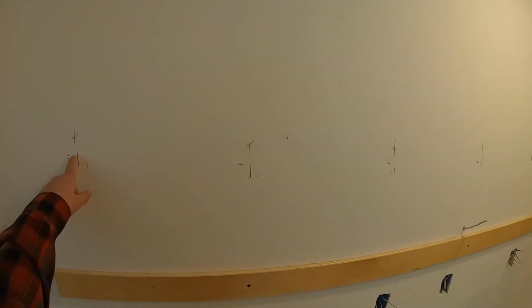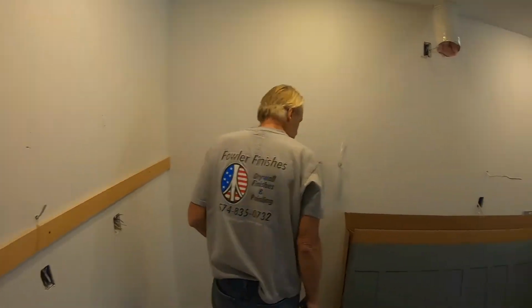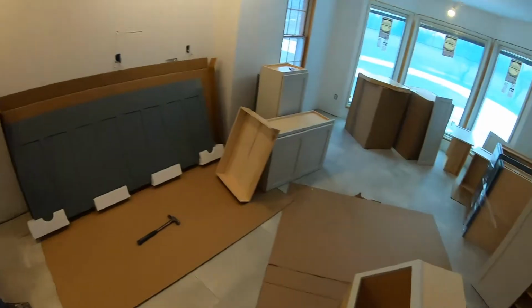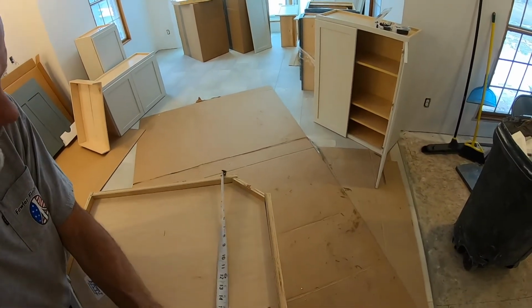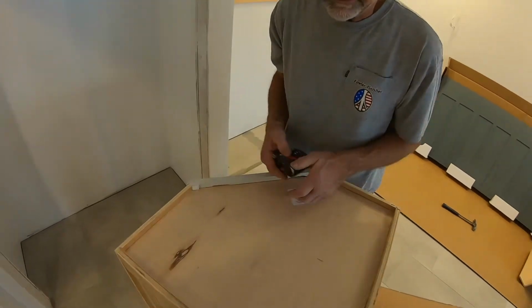So we're measuring off of the edge of the wall to the middle of each one. You got the top plate. There's a top plate, but it might be a little bit harder to hit. Well, we can add it later if we need one. See how high our blocking goes. Gonna need one out here, 16 and 3/8. So this one's gonna be 7.